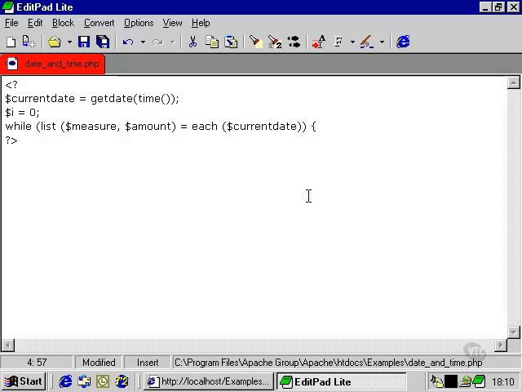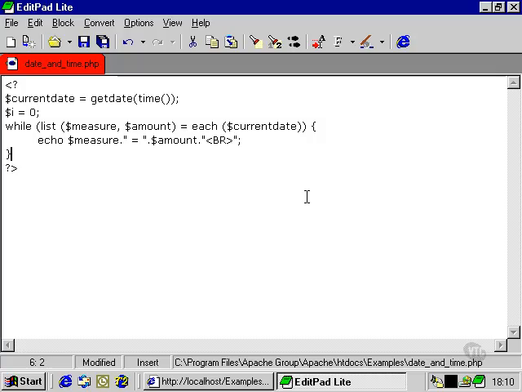We're going to use the same kind of loop as we use generally with associative arrays, using list and each to move through all of them. So we're going to show both the keys and the values of each element within this array.